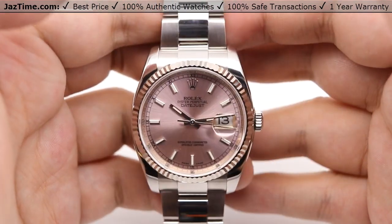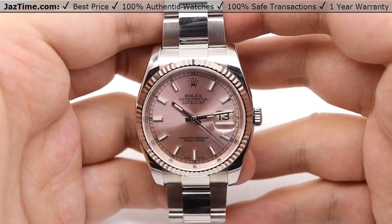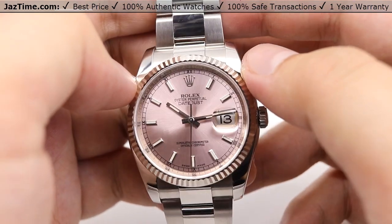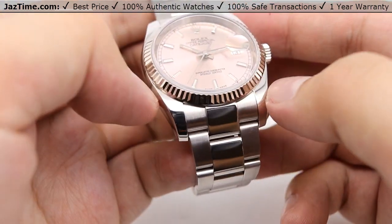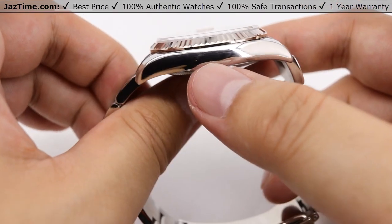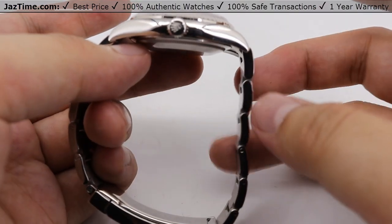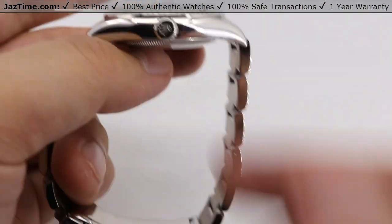Moving on to the case now. The case size, as I mentioned, is the Datejust 36mm case size. As I mentioned, it is for men with smaller wrists or ladies with a little bit larger wrist. But besides that, we have the typical tendencies of these sort of dress watches, where it has a high polished lug on the top and on the bottom as well. From a side profile view, you can also see that high polish on the sides of the case as well. On the crown side, you can see a nice high polish once more, even matching the high polishing on the bracelet as well. On the crown itself, we have the Rolex crown logo.